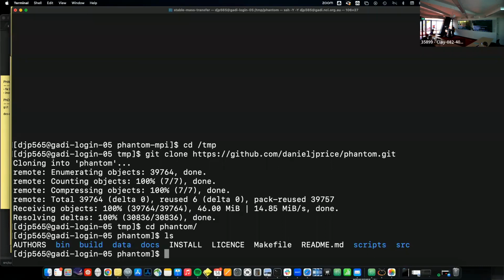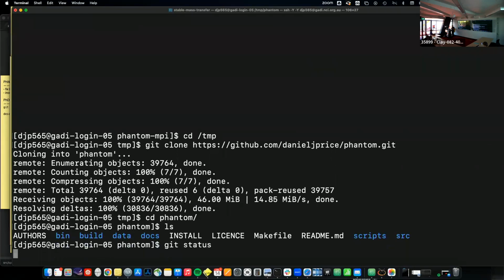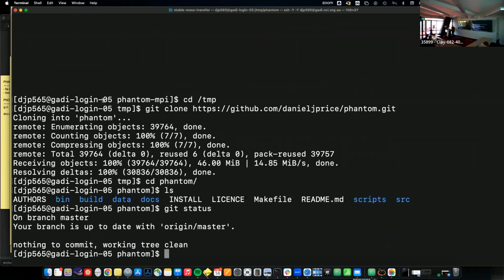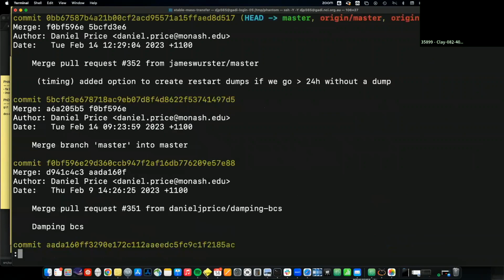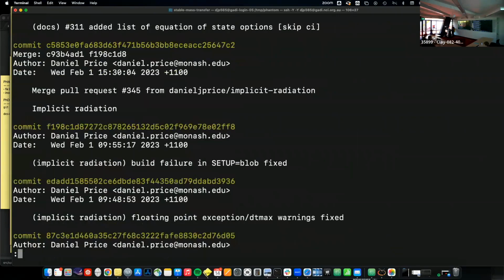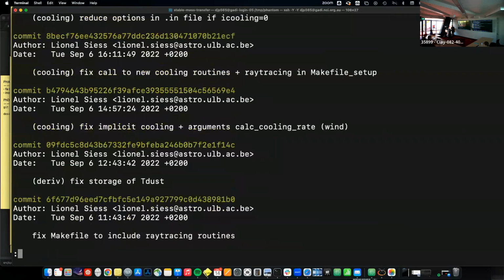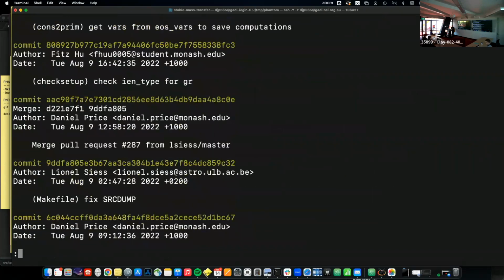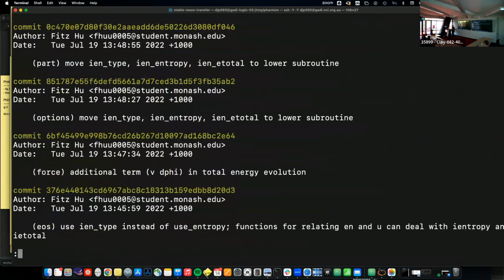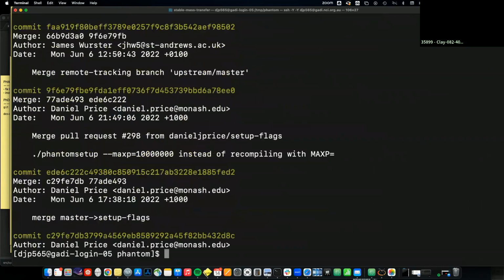So updating is as simple as git pull, but you basically type git status to see what sort of state your repository is in. Now the weird thing about Git is that every copy is also a repository. So every copy has the entire history of the code in it. So this thing I just copied out of GitHub has all the information going back to, actually, probably 2008. Actually, maybe not. But it goes back a long time. You could, in principle, check out any previous version of the code.